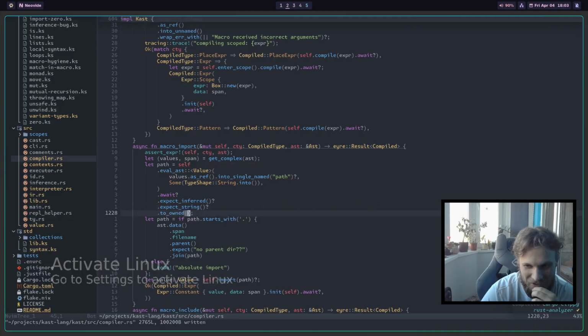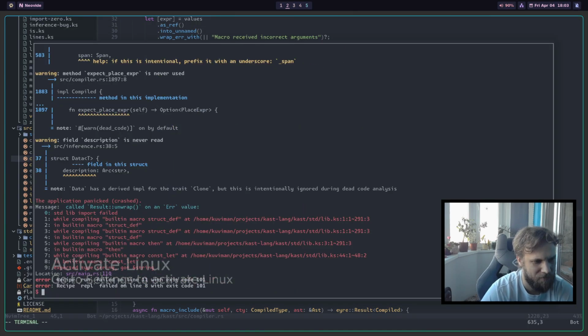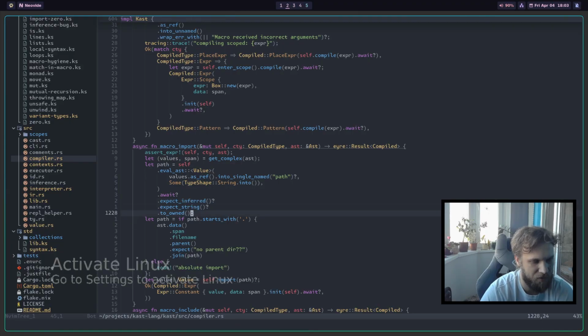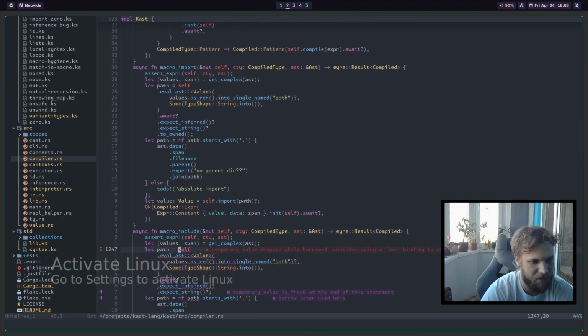With all the question marks, Rust looks very similar to brainfuck. Yeah, I don't know. Maybe there is a better way to write it there, but I'm not trying to think too much about it.